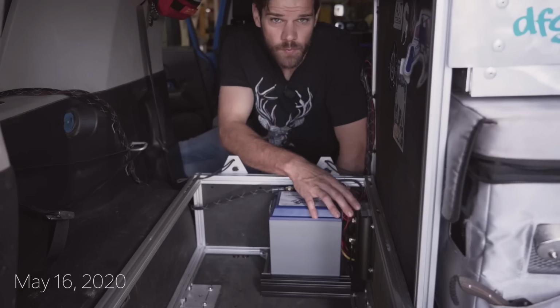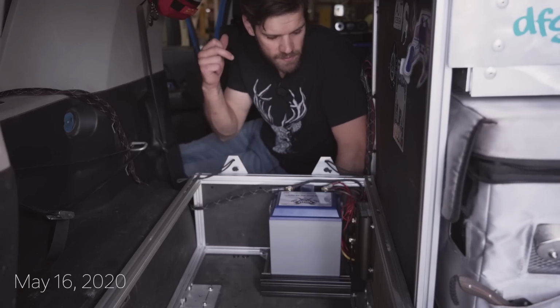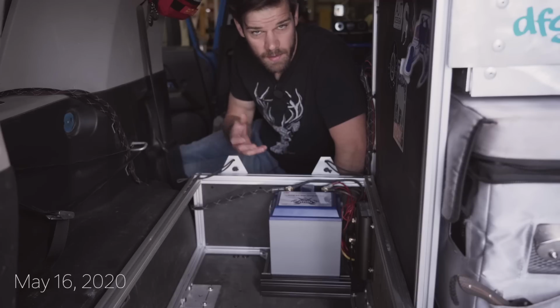All in all, wiring this is really simple. There's one wire that goes to the solar, one wire goes to this battery, one wire goes to your starter battery. That's pretty much it, and a ground, of course.